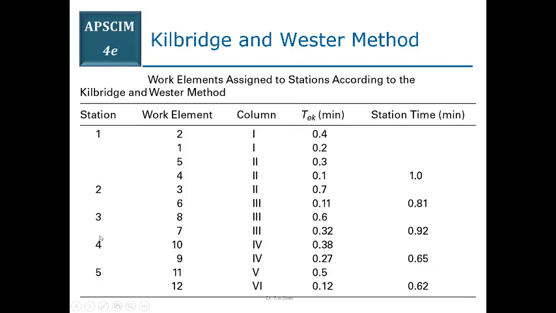every workstation's operational time will not exceed that particular cycle time, which is 1 minute. If it exceeds 1 minute, it will directly affect the production rate.